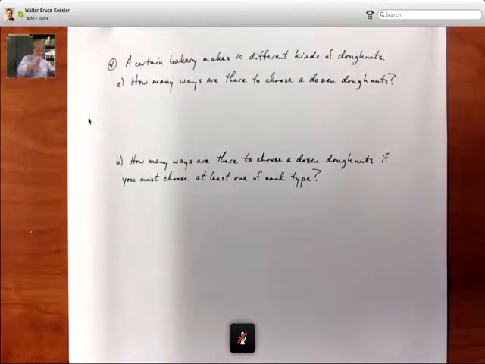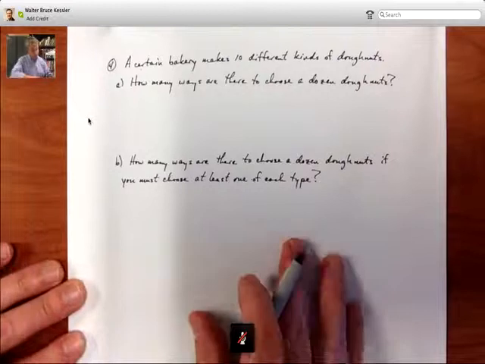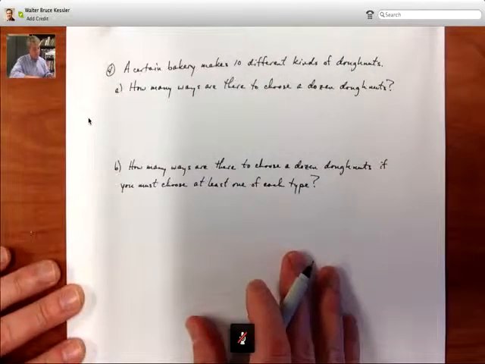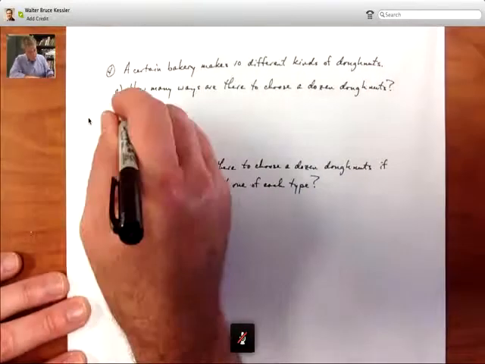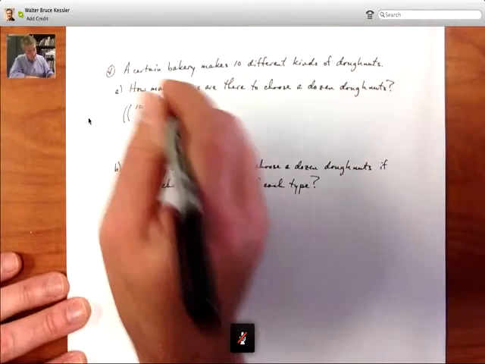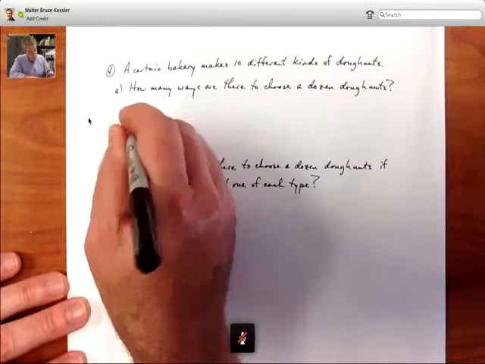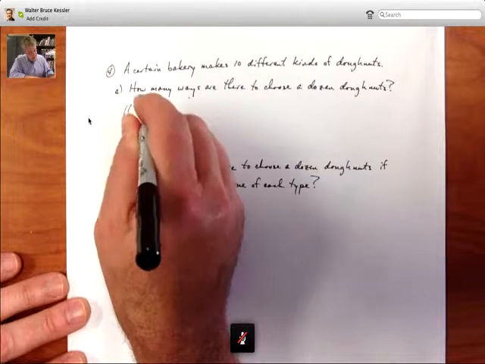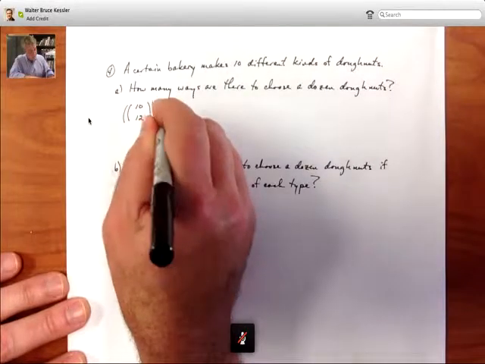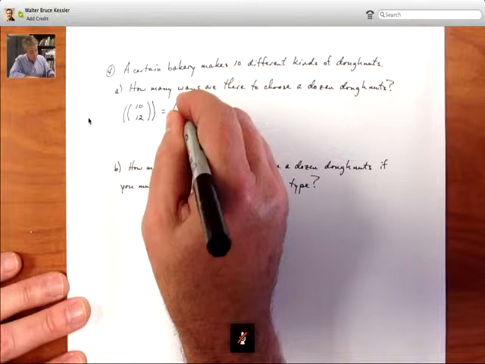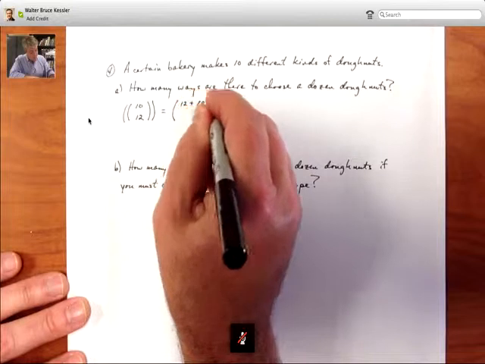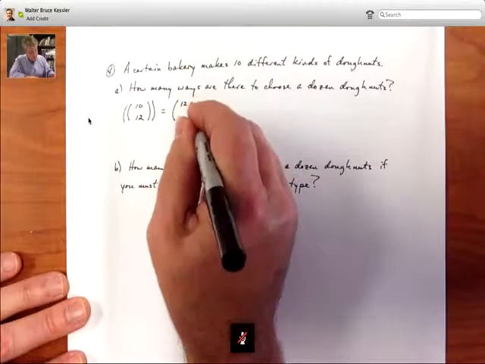And then lastly, we've got a certain bakery that makes 10 different types of donuts. How many ways are there to choose a dozen? Well, the types that we have, that's the 10. I want this to have list size 12. So this is 12 stars and 9 bars.